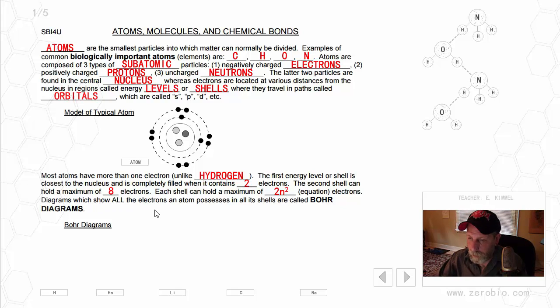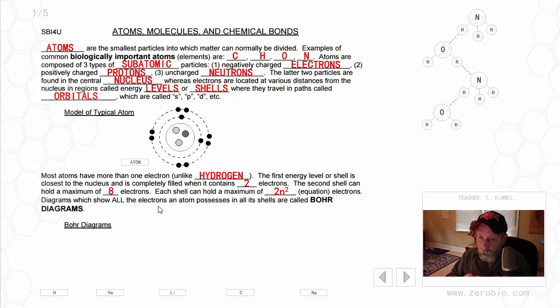Now, the electrons are really the important part of an atom in terms of how that atom will interact with other atoms. The electrons are like the skin of an atom. For us, when we interact in society and we shake hands, it's the skin, the outer part of our bodies, that interacts with other people. It's not the flesh and bone and interior organs, which keep us alive, but don't interact with the environment. Those electrons, though, are critical in how the atoms interact with each other and how they bond.